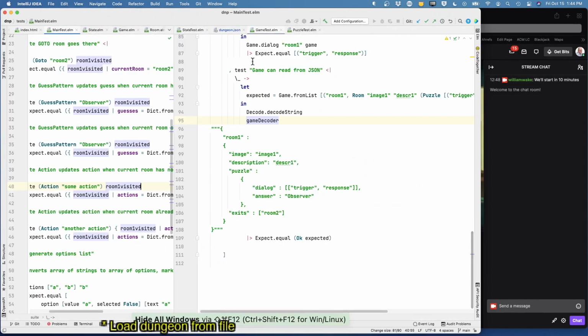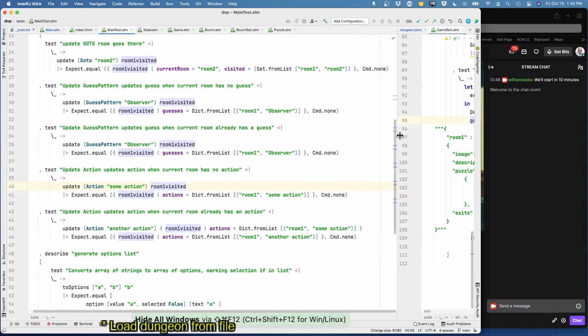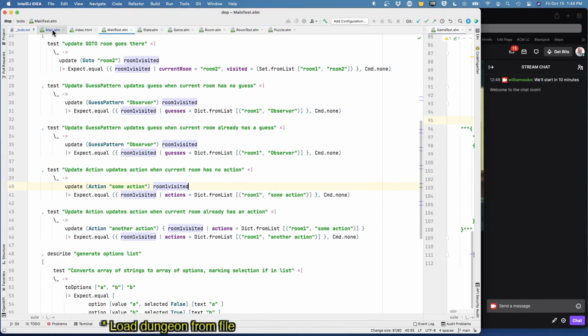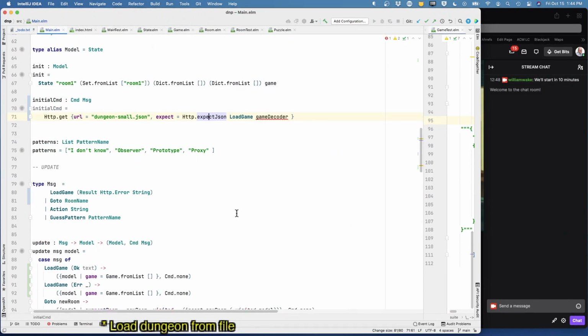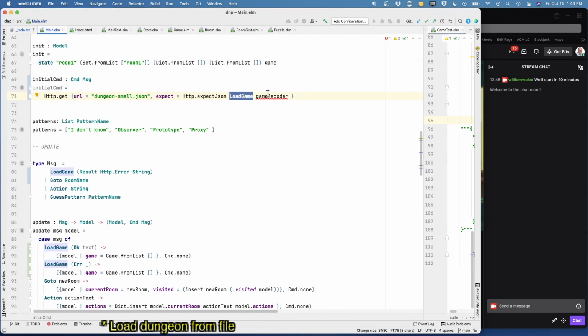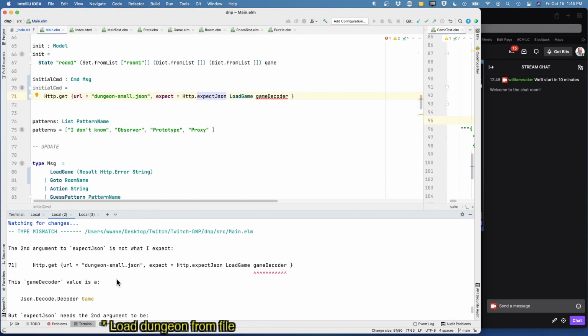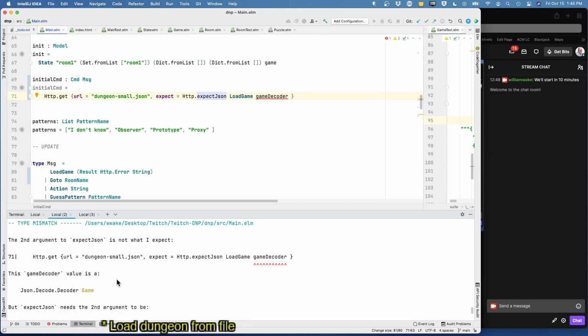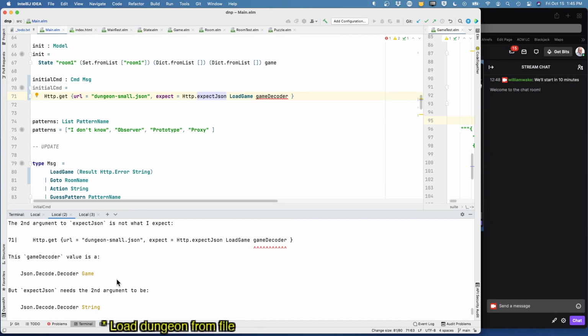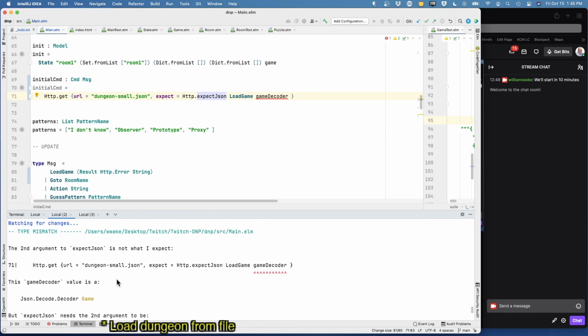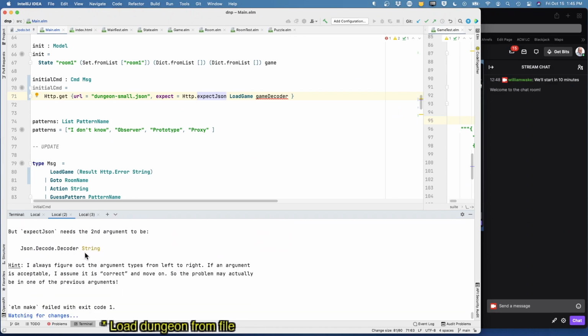Okay, let's go back to main. Whoops, it's main test. So load game, what is this thing expecting? Load game decoder. Game decoder is a JSON decoder of game. But I really wanted a JSON decoder of strings.